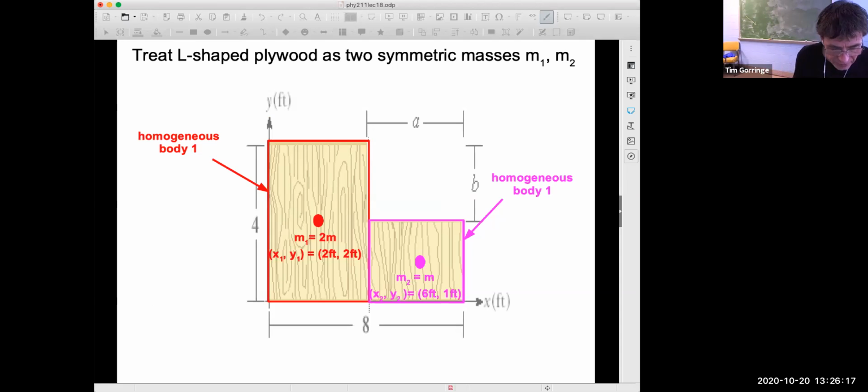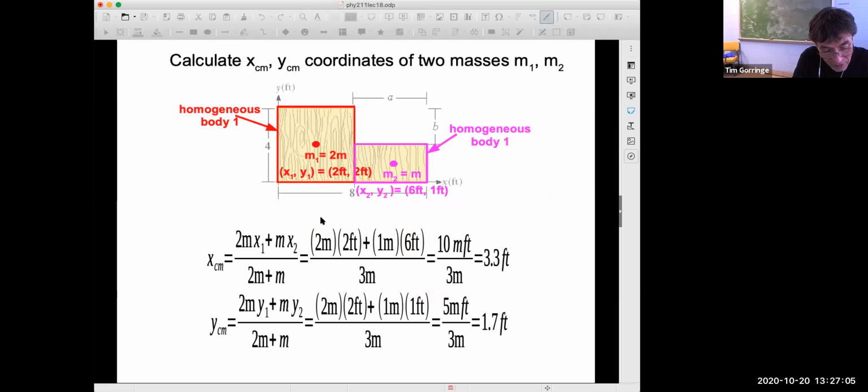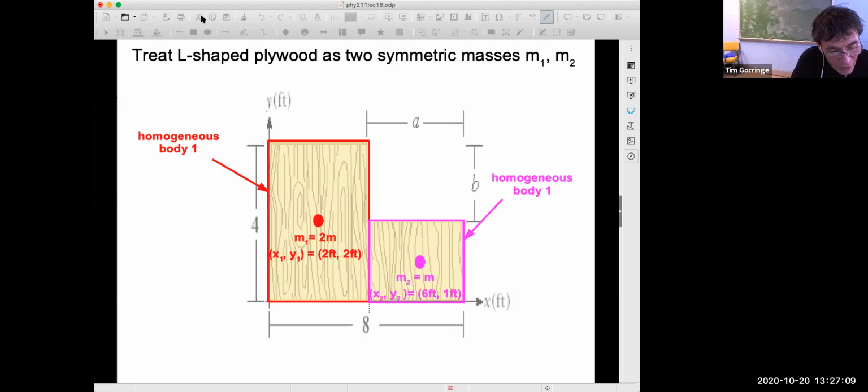Okay, so the first thing I did was divide that not very symmetric L shape into two parts that have a nice rectangular symmetry to them. So there's this red piece over here on the left, there's this magenta piece over here on the right. And the red piece on the left is 4 foot by 4 foot. Doesn't look like it from the scale of the drawing, but those are the sizes we were given. So this piece is now 4 foot by 4 foot, and this piece over here is 4 foot by 2 foot high. Now those squares, or those rectangles, their center of mass is, because they're symmetric, right at their geometrical centers here and here.